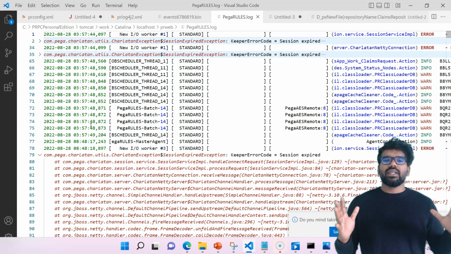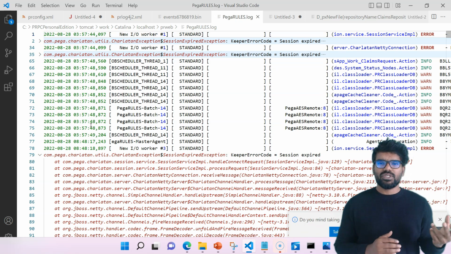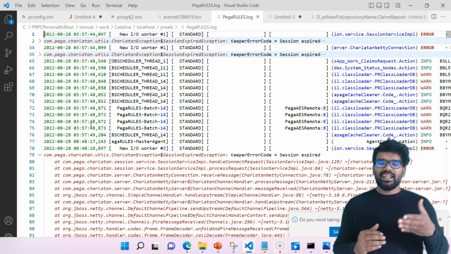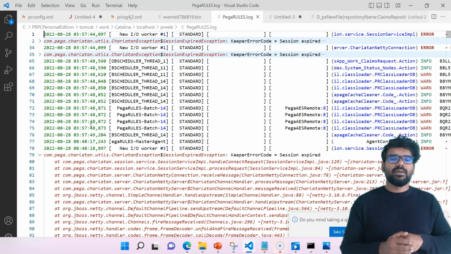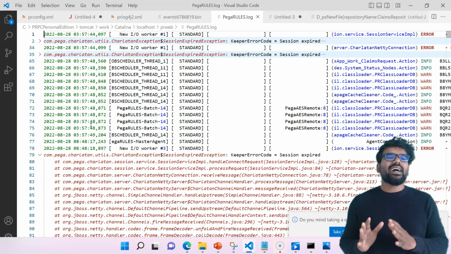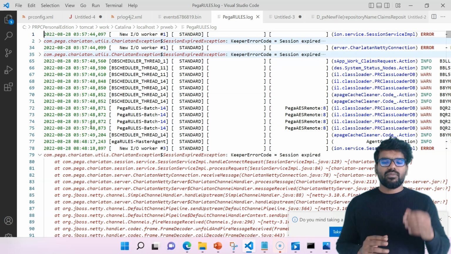So now you understood that we have log files, and we can always access them. Now the next question is, how do these log files get these values? How is someone entering data into these log files? That is via the loggers. Pega already has a lot of loggers defined. So how do you define your own logger? We can check it out.